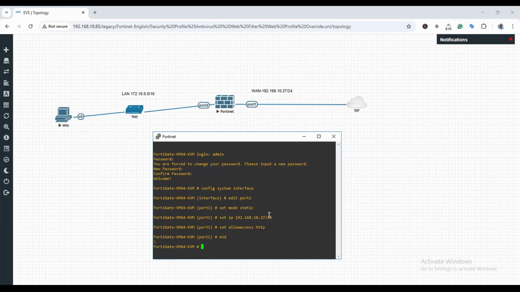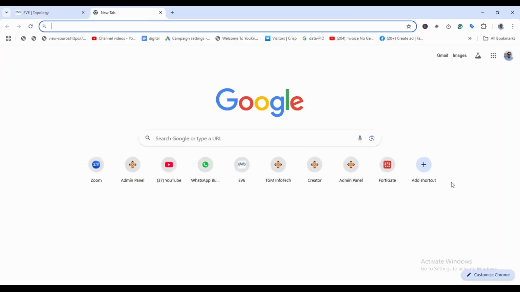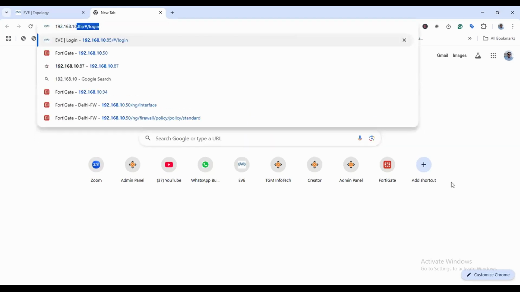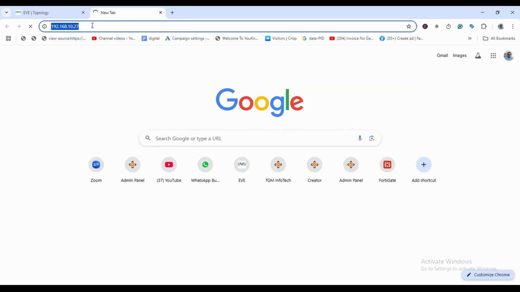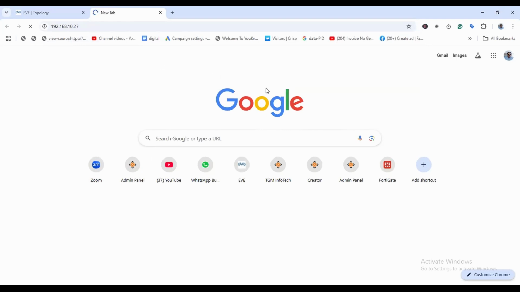Okay, so basically to complete the task 100% with the security profile, we need to have the license, right? We should have a licensed firewall, but for practice, definitely you can create profiles. You cannot apply profiles for live data filtering, but you can create a lot of them as per the requirement. Let us access it first of all, so that you get a complete idea of what we are talking about.